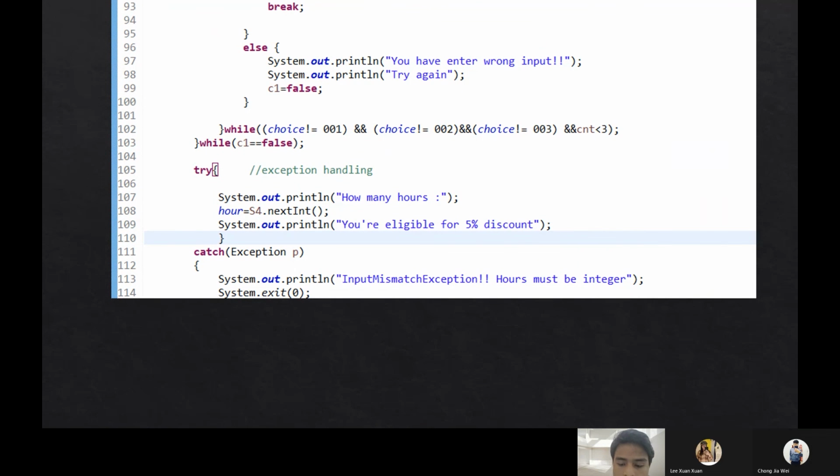If the user keys in the wrong choice more than 3 times, which means the looping is more than 3 times, the system will go back to the password statement again to get access again.